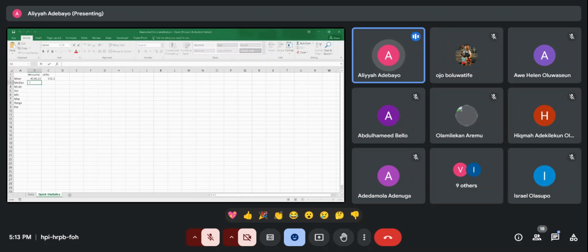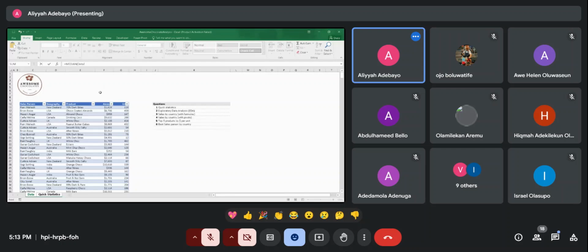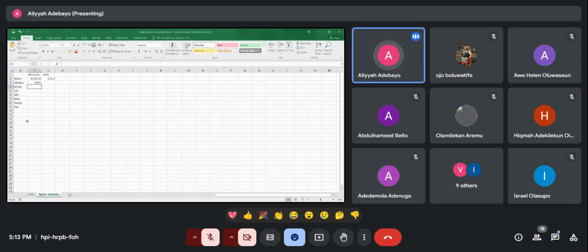We can do the same thing for our median by using the median formula and doing the same process of shift control and enter. Same with the mode.